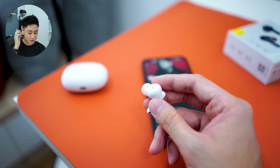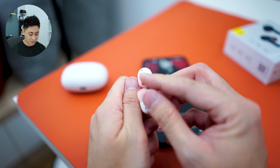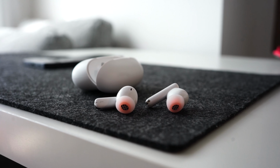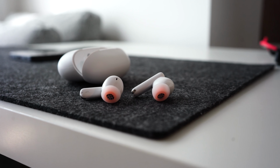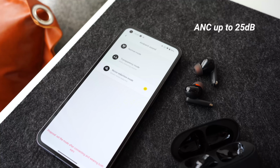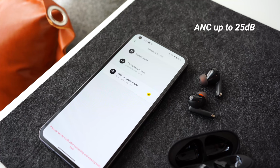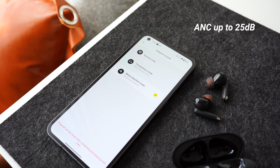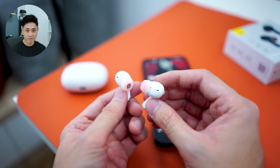Now in terms of how they sound, yes, I did check out a couple of songs earlier on with the earbuds put in. The ANC works very well. I have to say that with these rubber tips here, they actually do block out a significant amount of noise, and with ANC activated, according to Baseus, it can block out approximately 25 dB of noise. So I think that's also very helpful. I've definitely tested it out here in the studio as well as outside, just walking along the streets. It will be good enough to block off any kind of environmental noise.